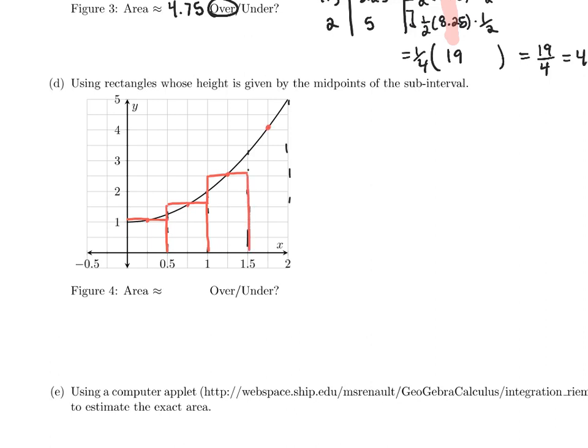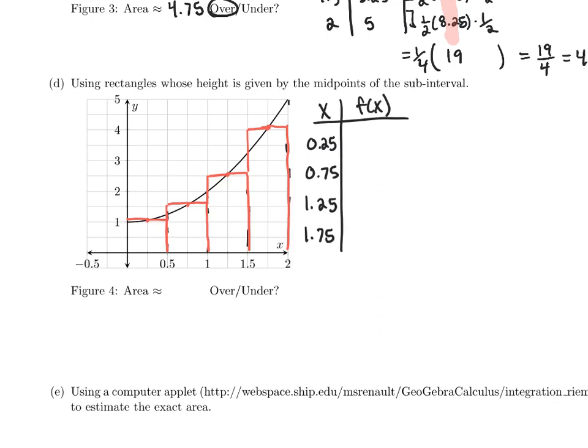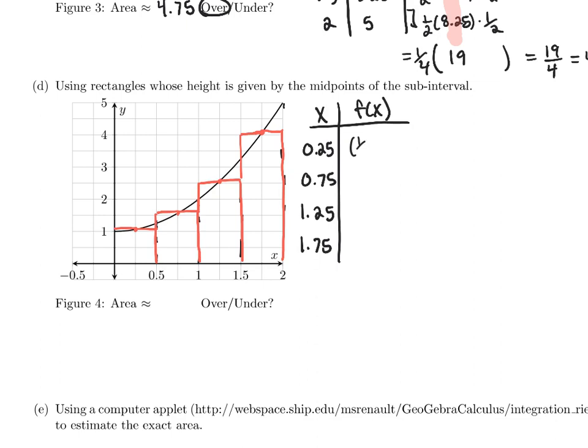This is going to be a little bit harder to tell whether we have an over approximation or an under approximation. We're going to have to set up our table in a similar manner, except now my sample points are going to be 0.25, 0.75, 1.25, and 1.75. And then we calculate our function value. It's probably actually easier to do this in fraction form instead. So 1/4 squared plus 1 is a 16th plus 1, or 17/16, and so on. So I'll go ahead and fill in the rest of the values.